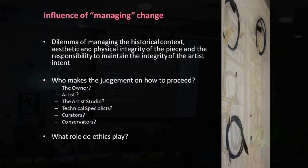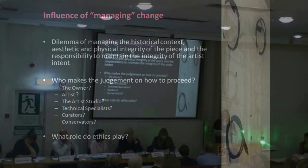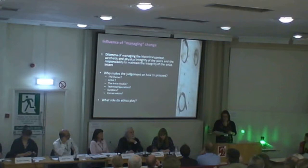You start to ask yourself a range of questions — the who, why, what, why me — and you kind of hope that scrutinising the information you have and looking for what you need will allow you to make an appropriate and good decision. But who makes the judgement and who defines what's acceptable for the strategy going forward? This was a collaborative process between all of these people, and it became a very active choice in managing the interventions with this artwork.